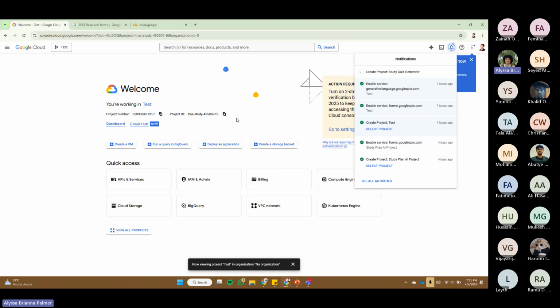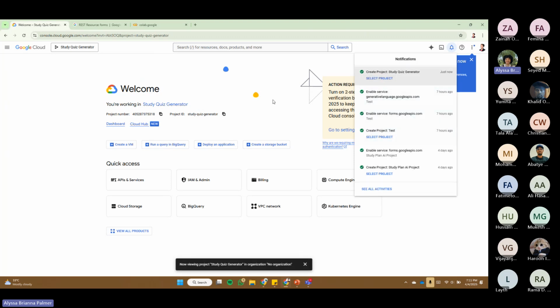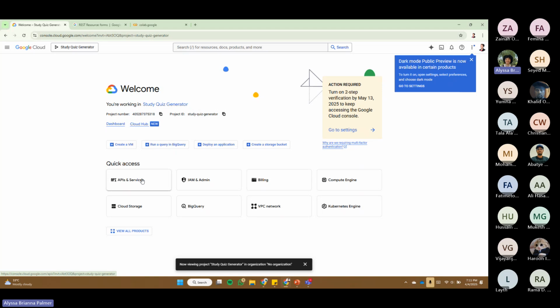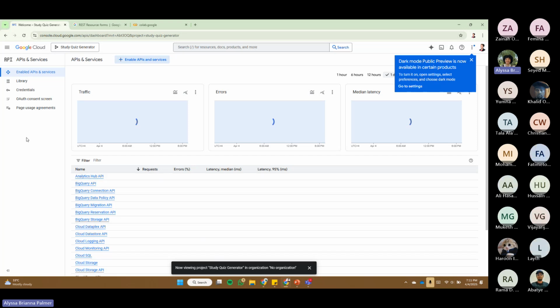And then if you have other projects, you will need to switch to that project. So I'm just going to click select project in the corner just to make sure that we're in the right project. Now later, we're going to have to take note of this project number when we're using the code, but we'll keep that as it is for now. So first, what we need to do is create our API key. This will allow us to access all the services that we need from Google. So what we're going to do is click on APIs and services. It might take a second for the new project. And then we're going to go to library.